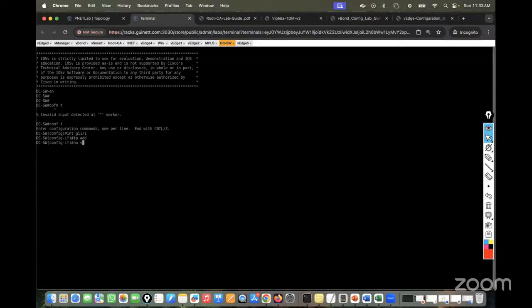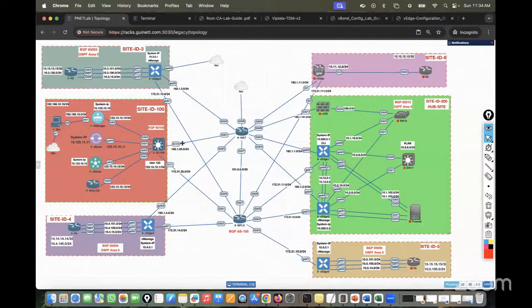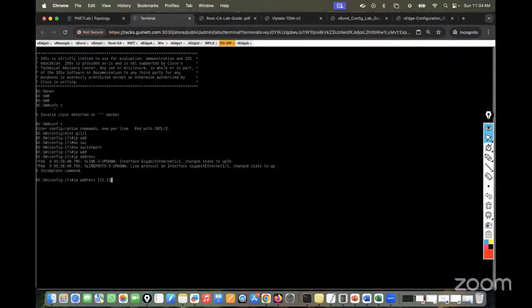So I have to make it layer 3 by using the command no switchport, and then I'll assign the IP address 172.30.20.2, and no shut, and do write. This is the first step.